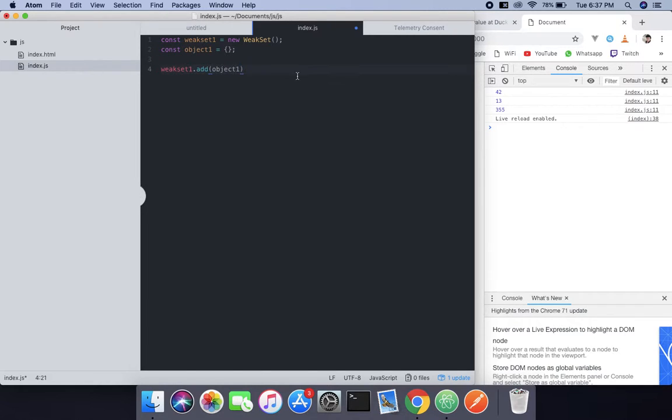So when we append that object inside it, we can now check that object with the has property, weakSet1.has. It will check whether it's present or not and return a boolean. The expected output is true because we appended it.